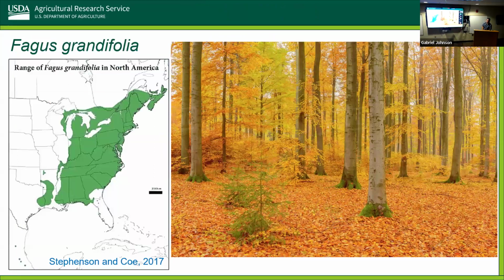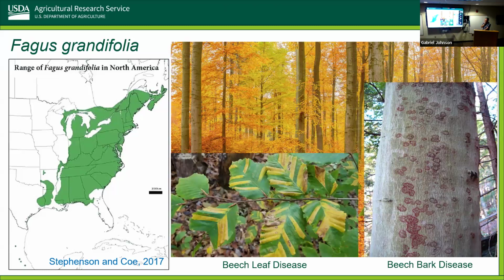You're probably all familiar with beech, one of the most prevalent trees in Eastern North America. Some very impressive individuals, both at the Arboretum and downtown DC. So it's an important crop. There's only one species of beech in North America, and it's currently afflicted by a couple fairly serious diseases, and it would be helpful to have a means by which we can do safeguarding and backup, ideally with seeds, in case these diseases are anything similar to other things we've seen, chestnut blight or other forest pathogens.